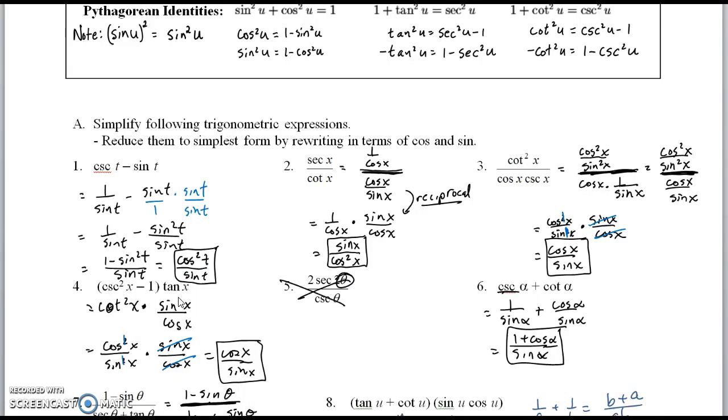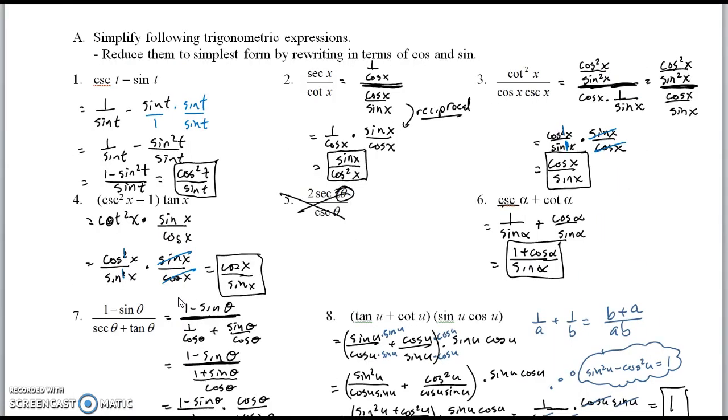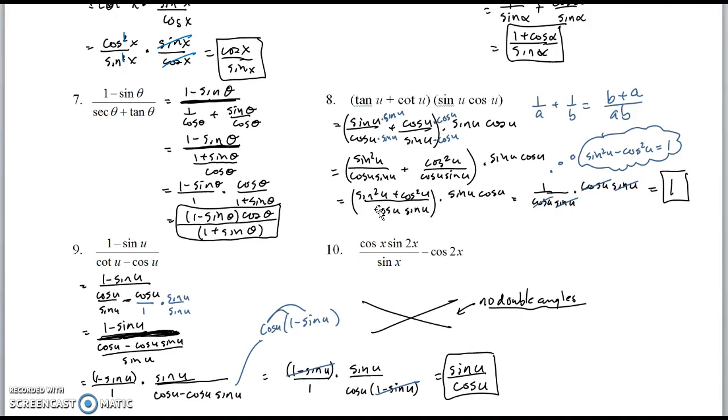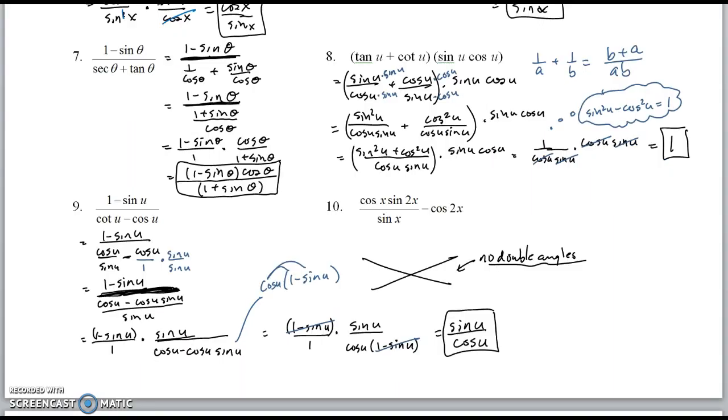So looking through the page here that we already have worked on, we have all these identities. You can pause to check your work, and we're not responsible for the double angle formulas in number 5 and in number 10. We can take a look at number 7, 8, 9, and 10 there also.